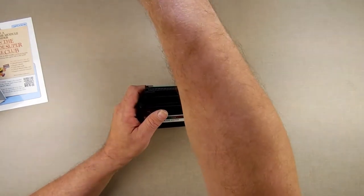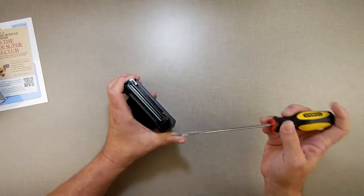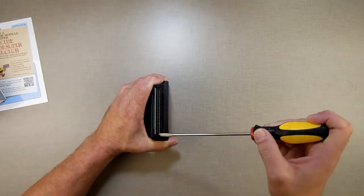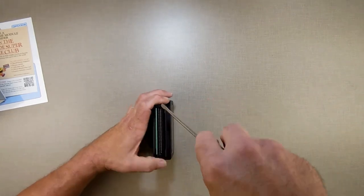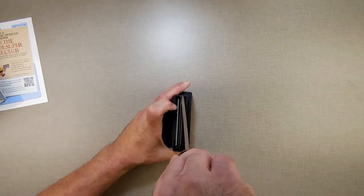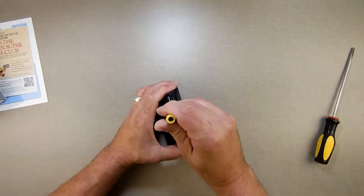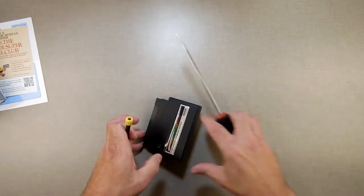Let's see. Give me a screwdriver, and I'm going to take this little clip right here. I can see it. See, this clip right here goes behind that clip. So it looks like if I do this, I can clear it one way or another. I really don't want to break it, but I'm pretty sure this is how it's going to come apart. I'm going to need something to hold it, because I'm going to lift this clip out like so. I'm going to take this screwdriver and put it down here to hold it apart. Yeah, I need three hands.